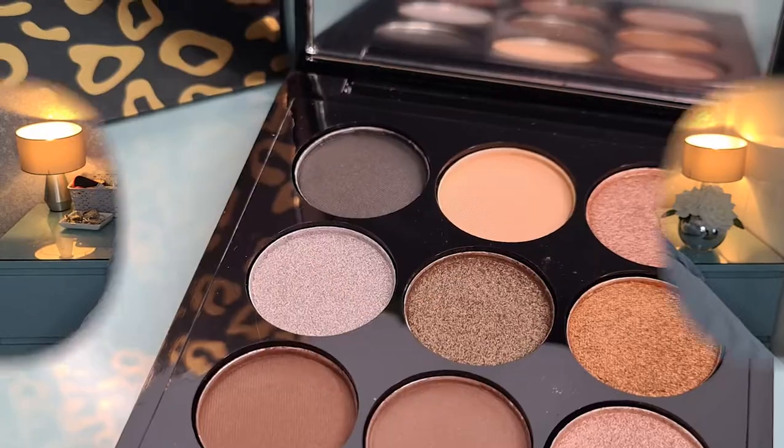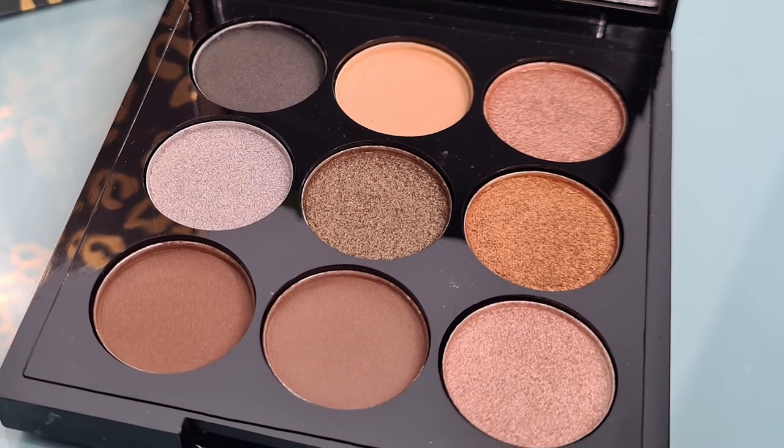This has an RRP of 31 pounds, so already we've definitely got our money's worth. Opening it up we've got some fairly neutral colors, some nice shimmer shades and some matte shades — it's quite a usable palette for most skin tones. I don't need an eyeshadow palette, I'm not going to lie, I have lots, but these are the type of colors I can use and I like how travel-size it is. Maybe I'll do a little video on the eyeshadow palette — let me know if you're interested.